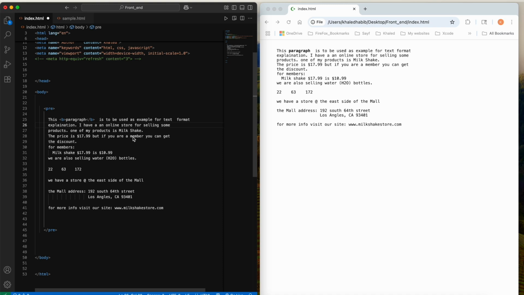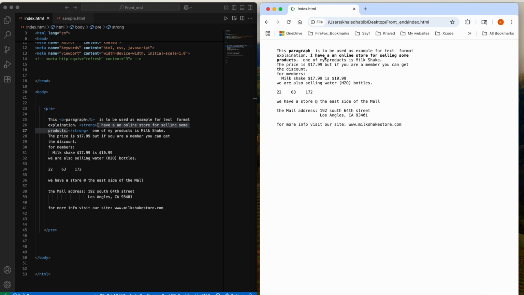So I can just put the strong tag, and it's a double tag. By the way, all the text format tags are double tags. I'm going to move this sentence, all the way from I have to products period, inside the element, and reload the page.